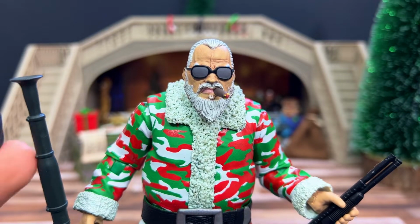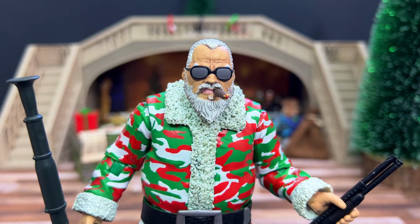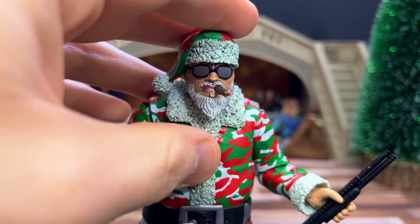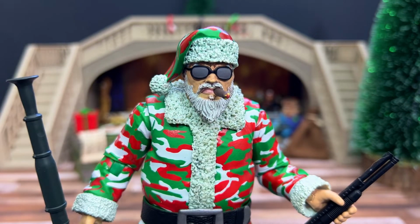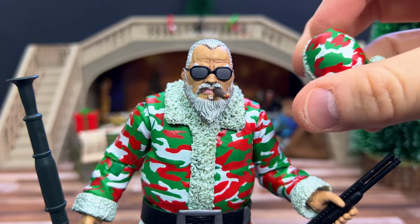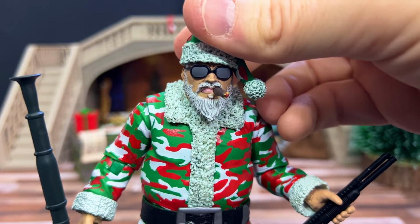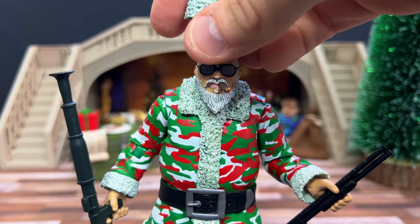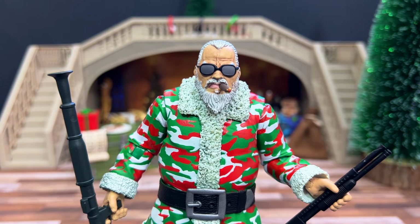Now, not only does he come with the Army helmet, which is completely removable, but he also comes with just a reissue of the Santa hat, only this time it's done in this new camo pattern. Just like we talked about with classic Santa Claus, this is hard plastic. It's just a hard sculpt. There's no soft goods or anything. You can completely turn it around if you wish, if you want the palm on the other side, and it looks completely natural that way as well. I think it's interesting that the fur is a little more green tinted, like there appears to be a slight wash of green within it, so that is one interesting difference as well.